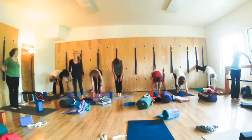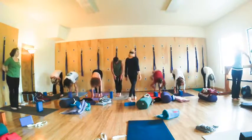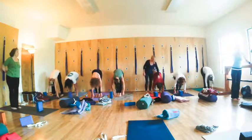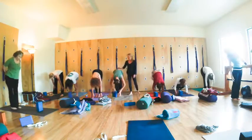Relax in a forward fold. Lift from the inner knee to the inner groin. Yeah, just let any stress pour out of you. Relax the head and neck.